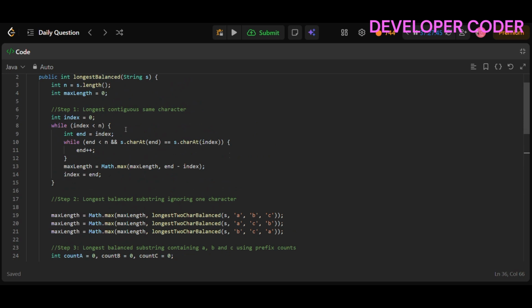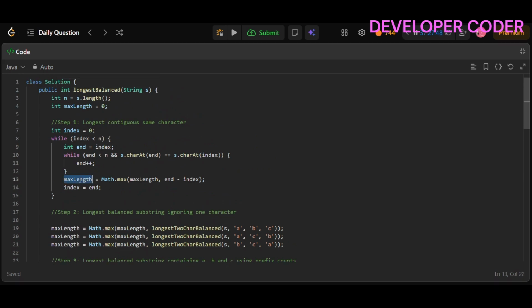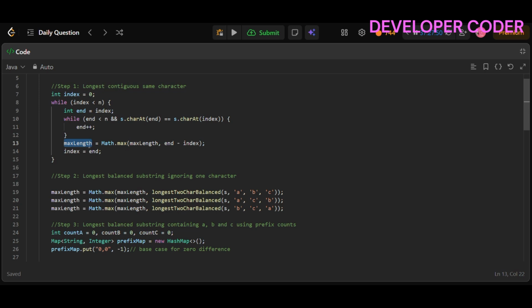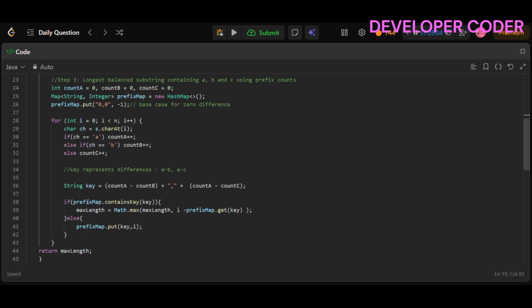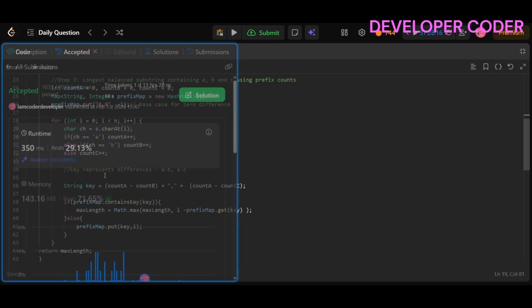Wonderful. So we are just maintaining the max length. Here we get some max length, then we are just taking the max length, right? Math.max. Then here again we take one max length and compare it with the ongoing max length. Then in case 3 also we are going to maintain the max length. So overall, whatever max length we get in the end, that we will return as output, right? So now let's submit it. So see, our solution is accepted, right?